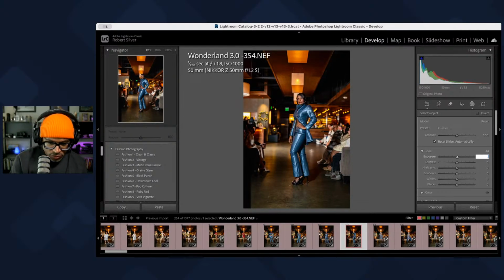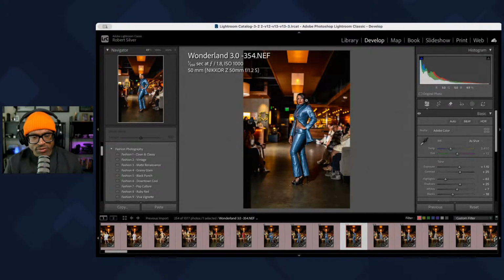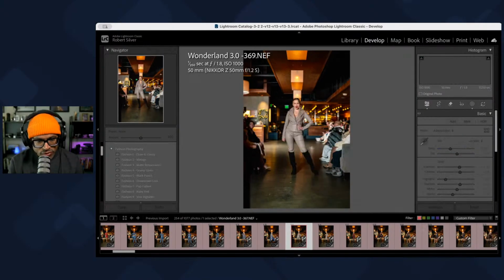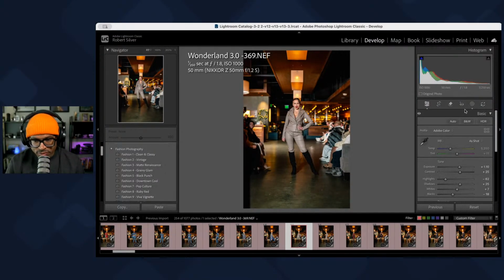So I'm just going through. Since I generally have everything I want, the exposure of the environment doesn't change, the power of the flash doesn't change, my settings don't change. It's really just the model that I'm worried about in terms of exposure that I would dial up or down. So as I'm going through, see, I'm already on the 13th image. I'm looking for exposure, color, etc., and seeing if I like it. So that's basically all I'm worried about.